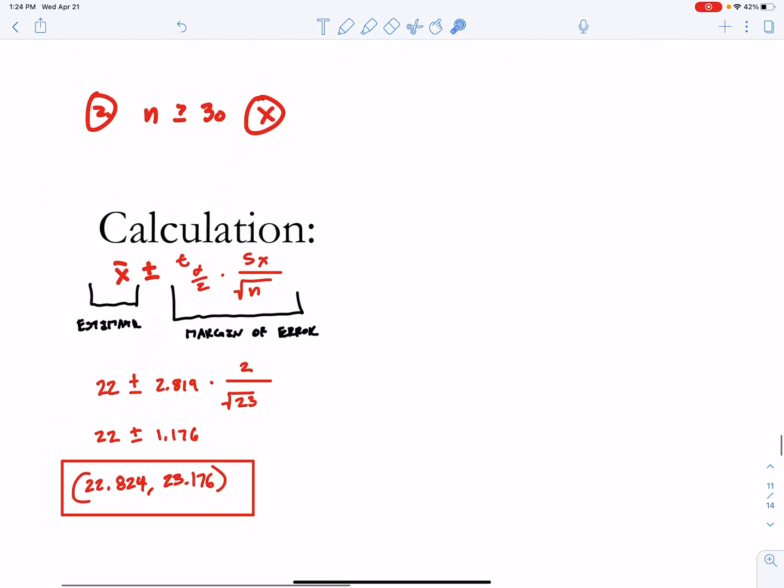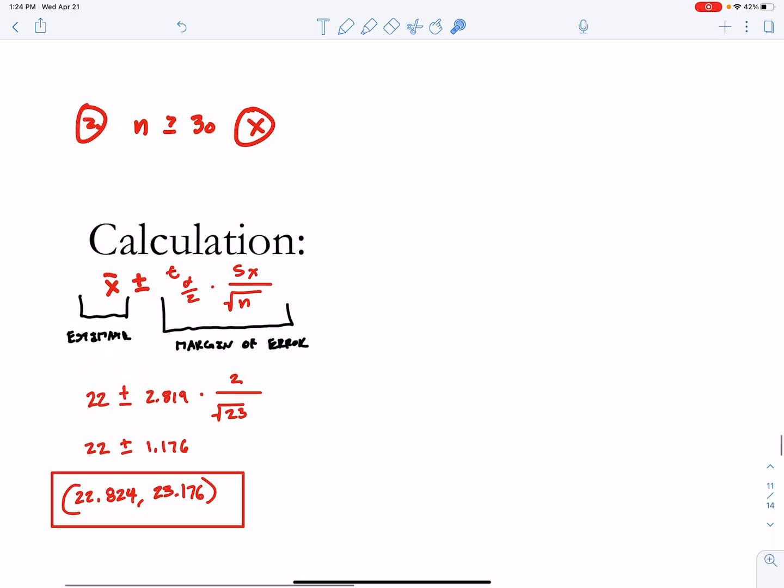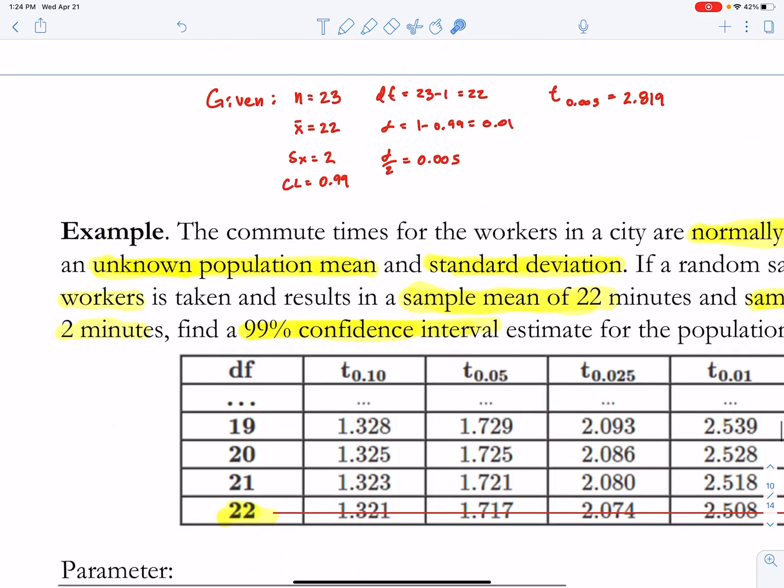So here we have a bunch of information. Again, this is very similar to 9.1. It's just a different formula in a way. The right-hand side is pretty much the same, but the left-hand side, before you had point estimate, but now this is your sample. So we have a 22 down here, plus or minus, and if you're confused where that 22 came from, let's go back up at the top real quick. That's right here. That is our sample mean, okay?